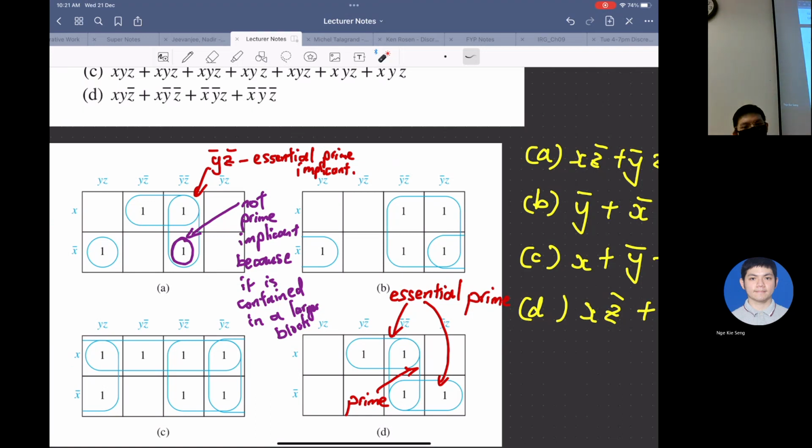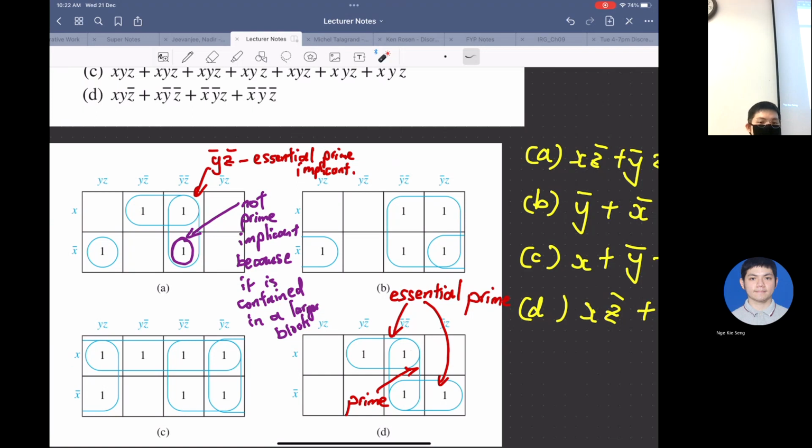So you need to make sure that this block of one is the only largest possible block of one covering a one in the camera. No, because this one here is covered by the other block. This one is covered by another block. Okay, so it's not essential. Makes sense. Just now, although this one is covered by another block, here no one covered this one. So this is still an essential block.